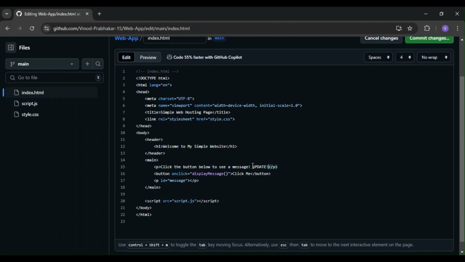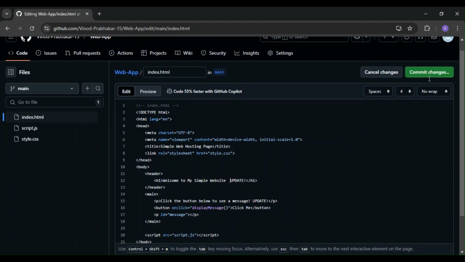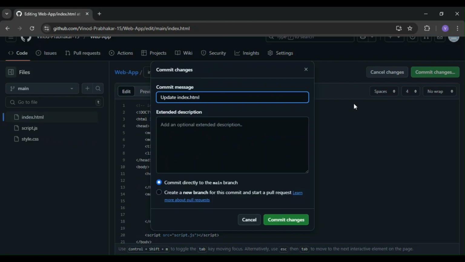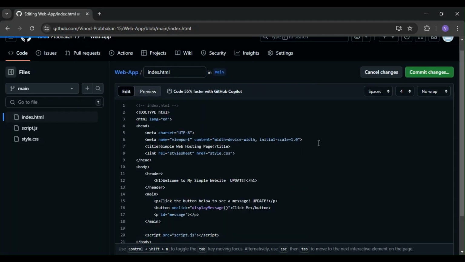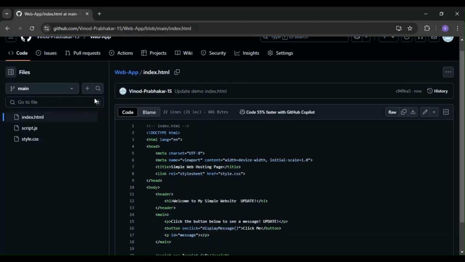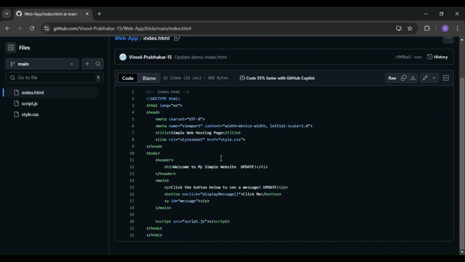It's updated, and also copy this in the h1 tag and click on commit changes. Now it has been changed.